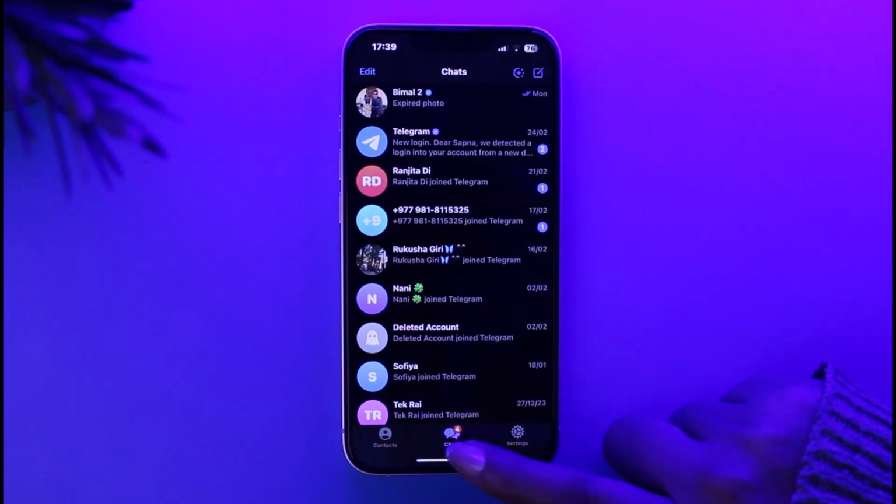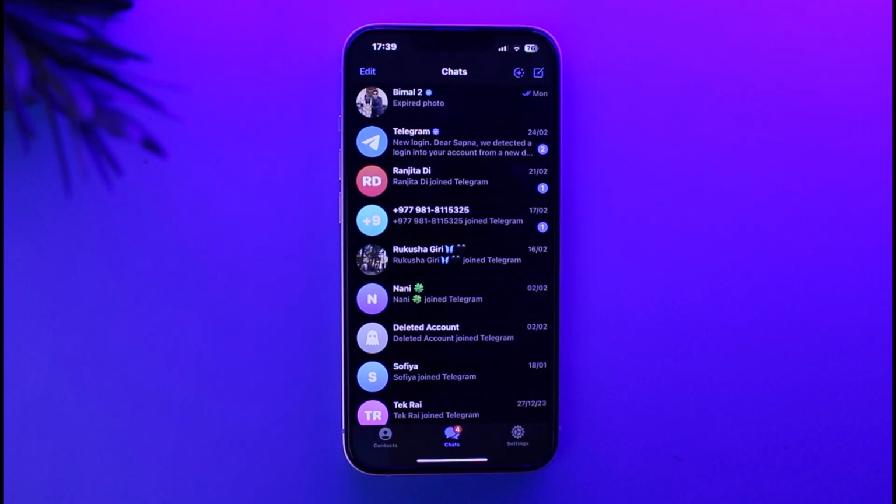But there's another thing: when you sign in on another device with your Telegram login information, you will mostly get all of your chats right over there. You can manually choose to download them on that phone of yours as well. So that is how you can do it.